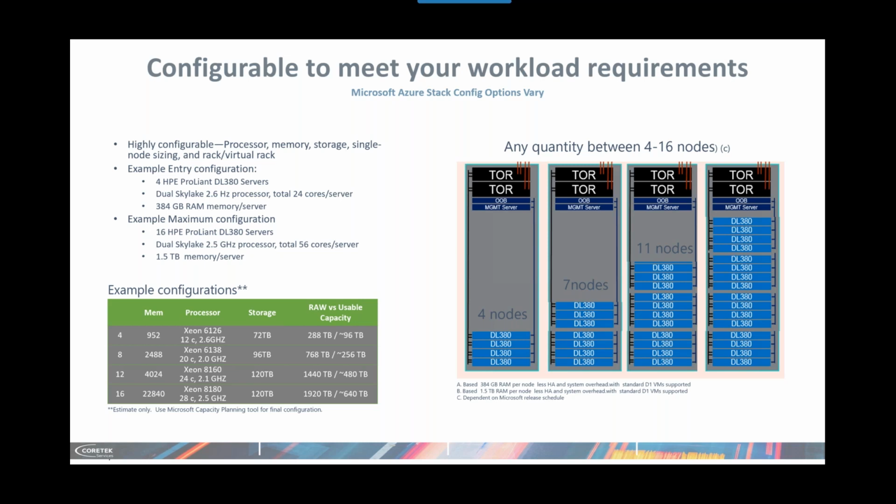As you can kind of see, taking a look at how some of these environments scale, I take an example from our HPE partners, starting out with 4 nodes on a DL380, all the way up to 16 nodes. You can have a mix of both hybrid disk or all flash disk. You can balance the different processor types because what you don't want to do in these environments is overpay for the hardware and be capped at the number of VMs that you take to the environment. So as you build out this and strategize from a cost perspective, the hardware that you want to build for those workloads, you also want to size the right CPU, disk, and memory tier so you're not overpaying for hardware that you might not ever use inside of your stack environment.